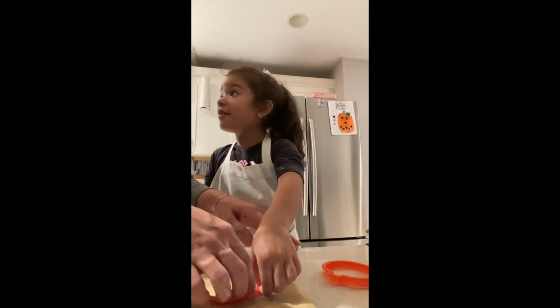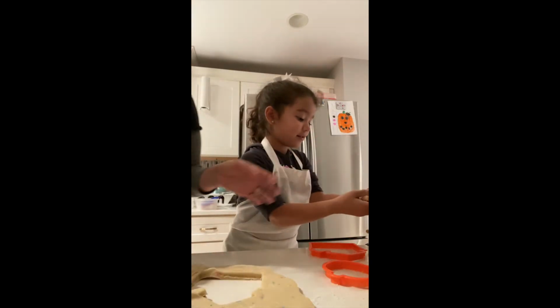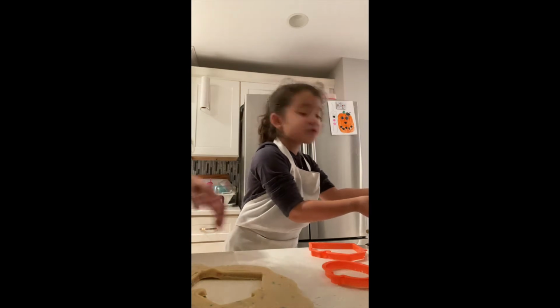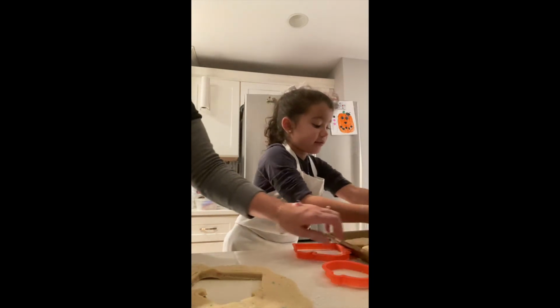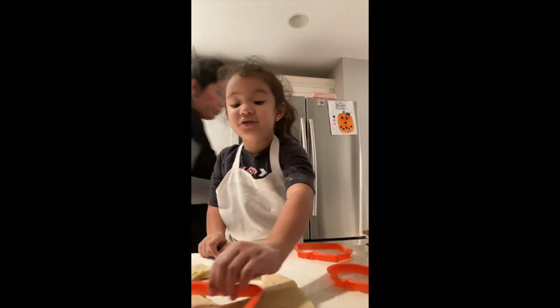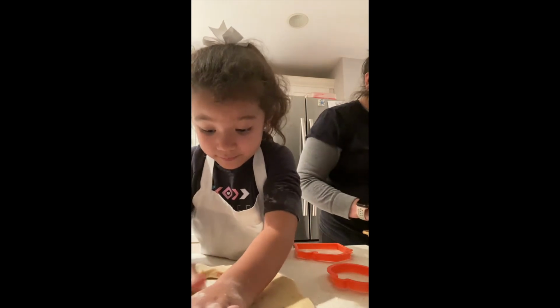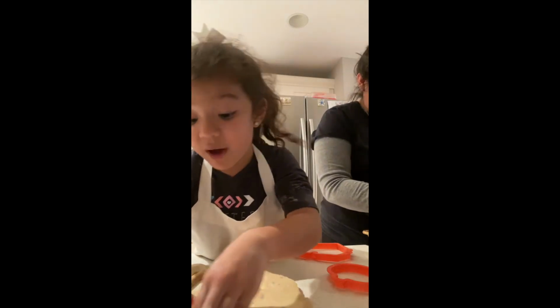No, can I take it out now? Ooh. Whoa. Can I put it in? Mila, be gentle, baby. Come on. Which one does it go? Oh, this one? Okay. So I'm gonna do the... I want to do two ghosts. Can I do two ghosts, Mommy?